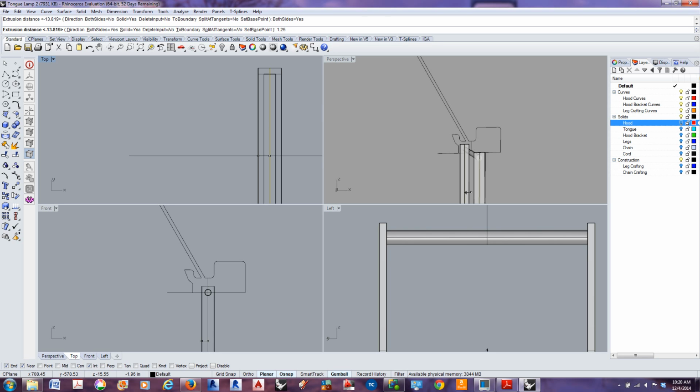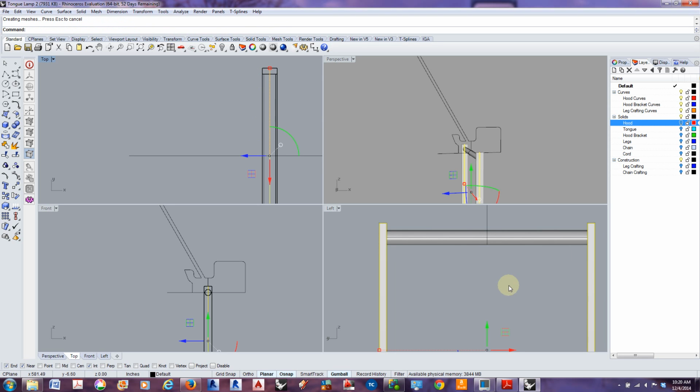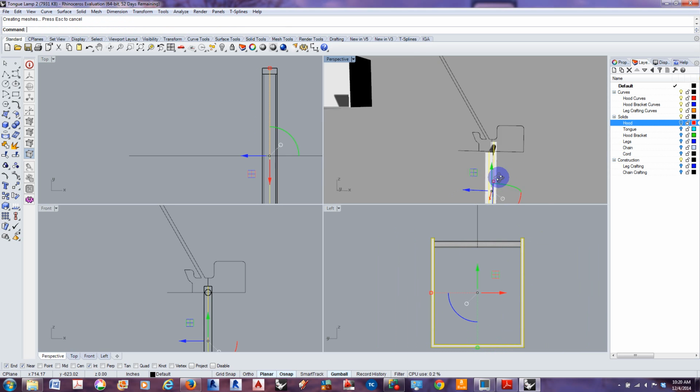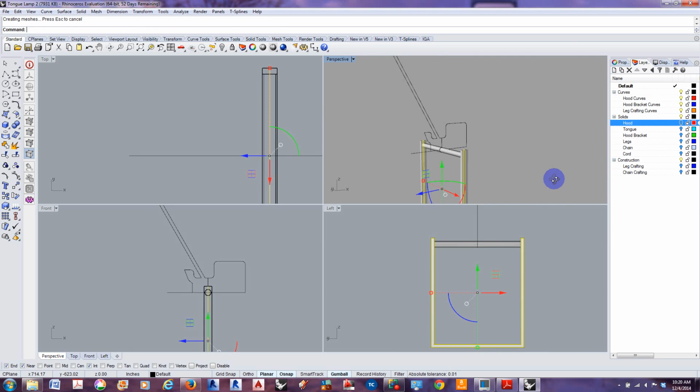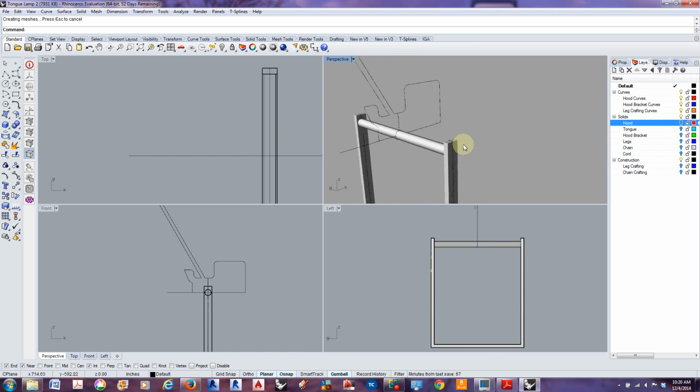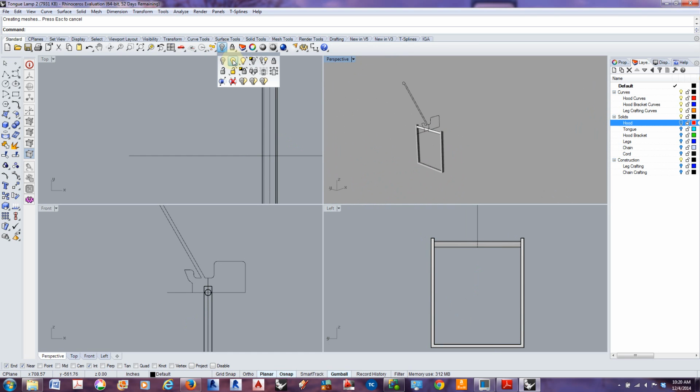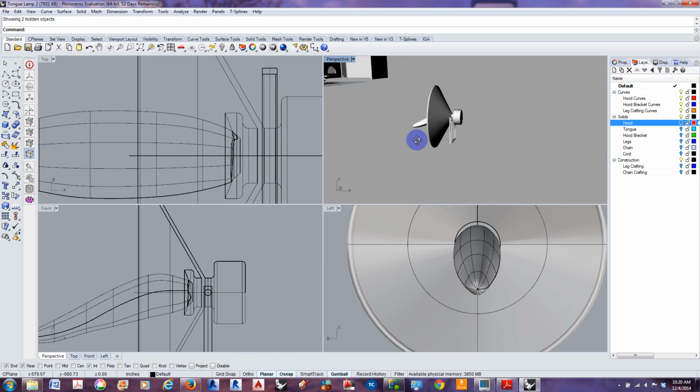Sure, 1.25 inches. So that's the bracket, and if we start to unhide what we've got going on here, you can see we've started to create the complete hood of this fairly quickly.